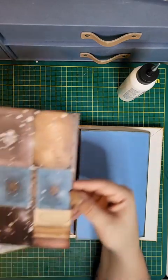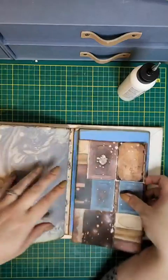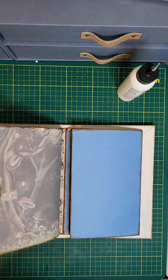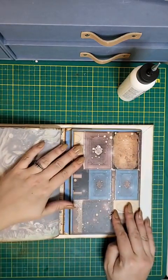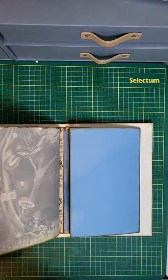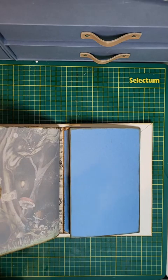Okay, I want to make sure that I put these the right way. Yep, okay, so my crest's facing up. So this is going to be the mat here. And I went with a funner print on the front. I don't know if you guys have noticed on both front and back. And then something a little bit more coverable with pictures, I guess. That's my intentions for the flaps. Again, can be used for absolutely anything. You don't even have to make flaps in yours if you don't want to.